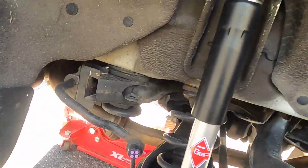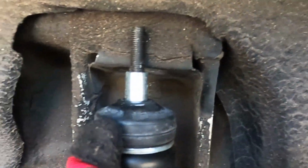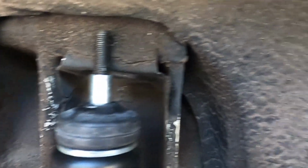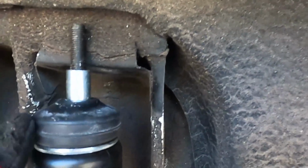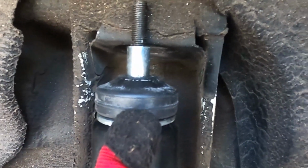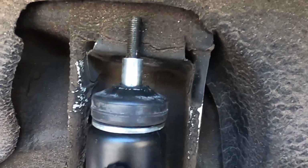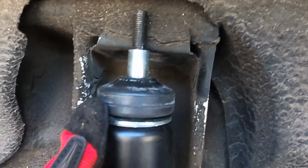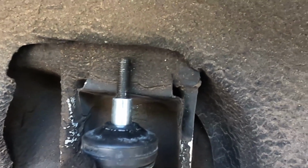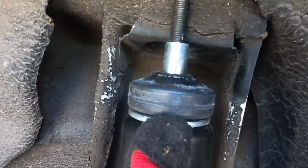I made a correction. I made a mistake putting this in reverse on the video. So I realized that I put this in reverse. So I flipped it. So now it's the correct orientation. So I just want to make myself clear that in the previous video I made a mistake on this. So make sure you put this in order.